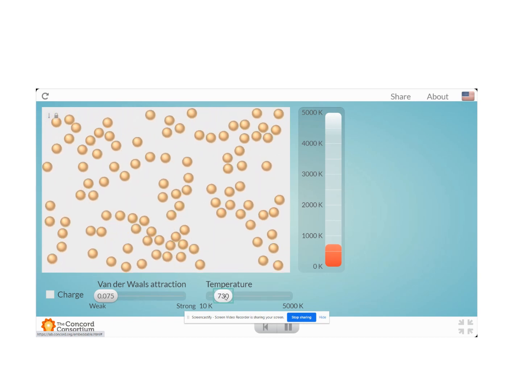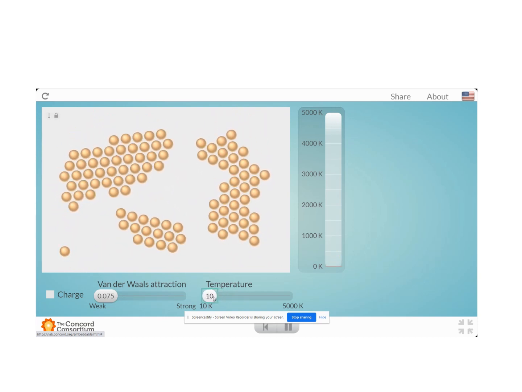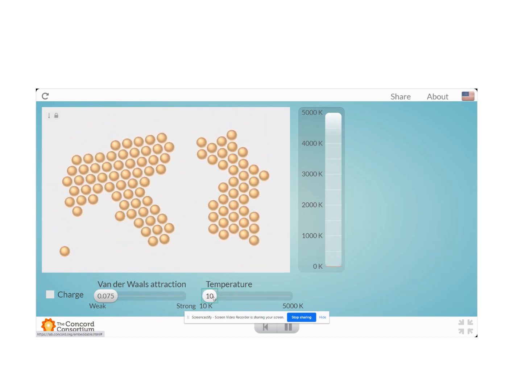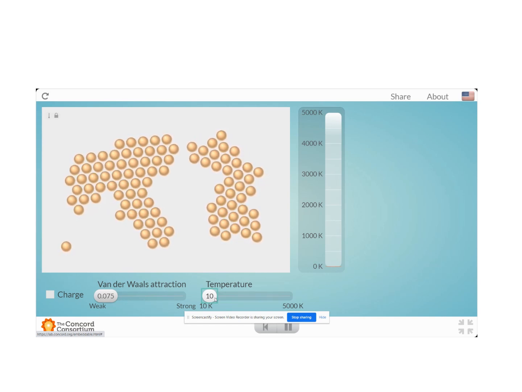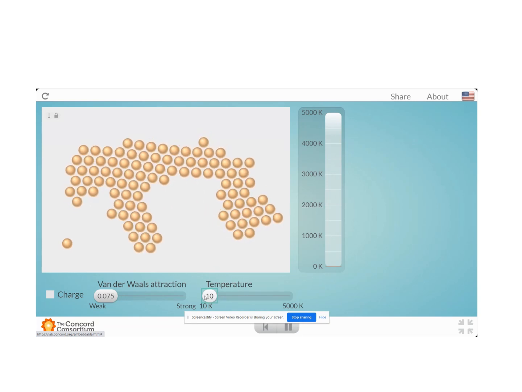temperature, they start to stick together. And at this point, as this temperature has been really, really decreased, we're pretty much at the solid form now. And the reason why it's formed a solid is because we've got these intermolecular forces that are holding all of these atoms together.